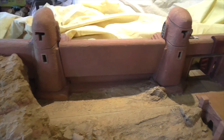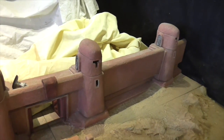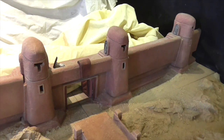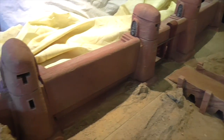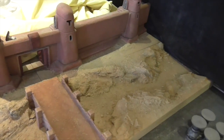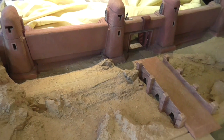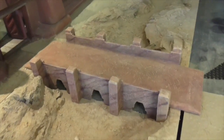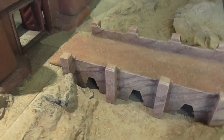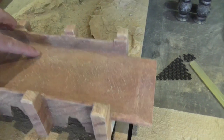This was the wall section that we looked at in the last movie, so if you didn't see that, please go and have a look at that, and that sort of explains how they were created. And the whole board has been spun round 90 degrees so I can work on the other half of the table. The bridge is also completed, which gives main access to the main compound, and I made this removable.